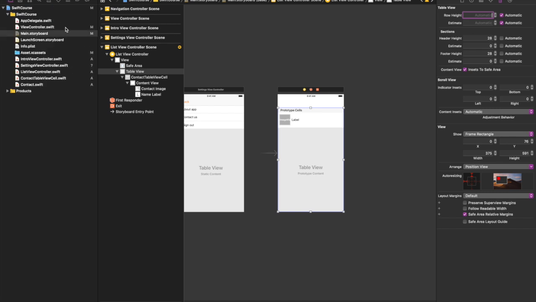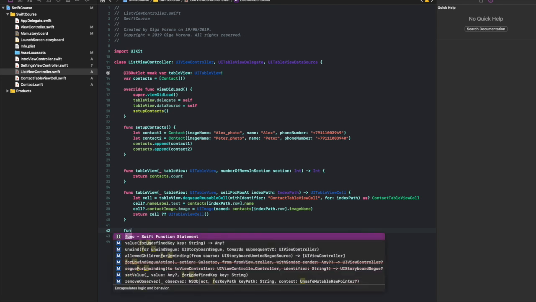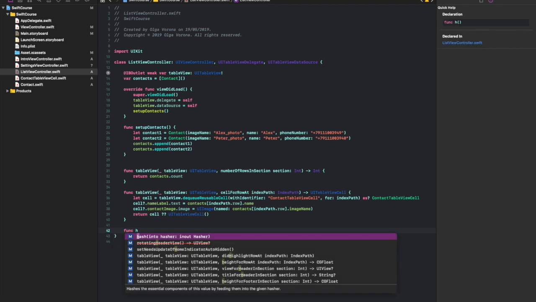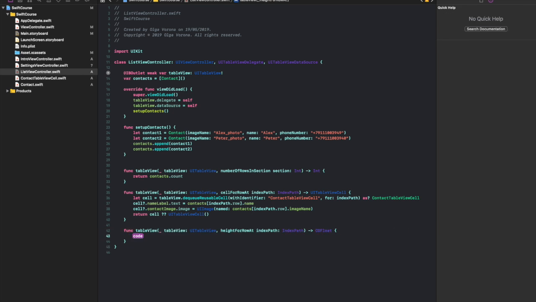In the view controller we need to add a new method, which is a method of the delegate this time, but this is only one method of the delegate. This will be table view, height for row, and at this moment we will just return one number, which is 86, the same we used on the storyboard.